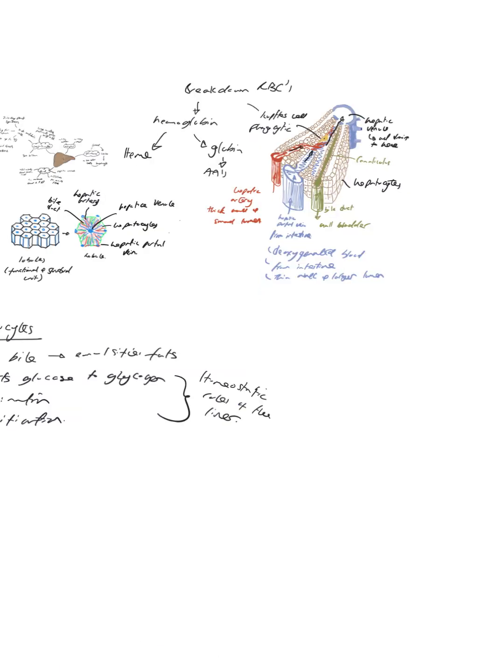Okay, I hope that has been helpful. So that just summarises the liver, the structure of the liver, and the functional unit of the liver, the lobule and the cells which make that up, the hepatocytes, and so just a very brief overview of the many roles played. We said up to 200 different functions that the liver is involved in overall, so certainly some wider reading to be had in relation to those roles.